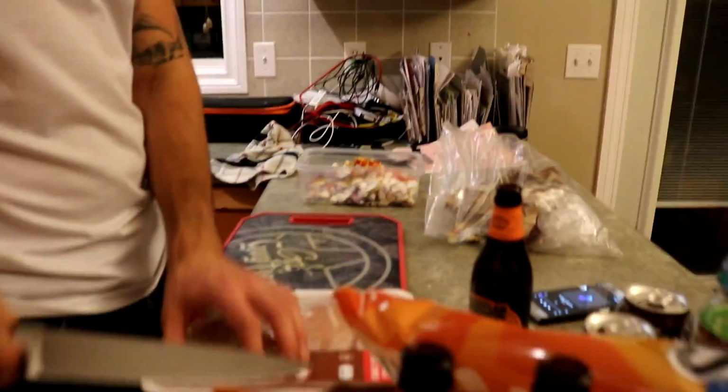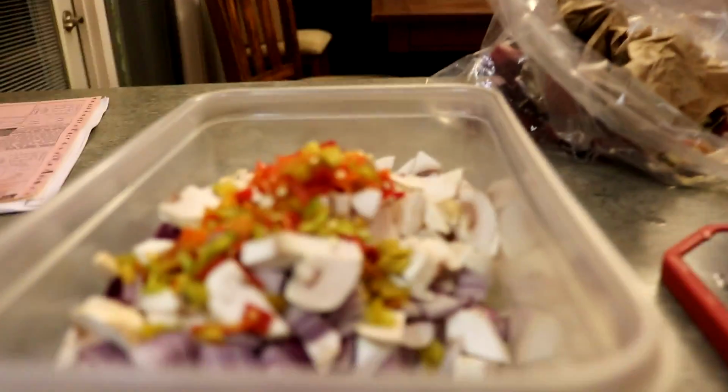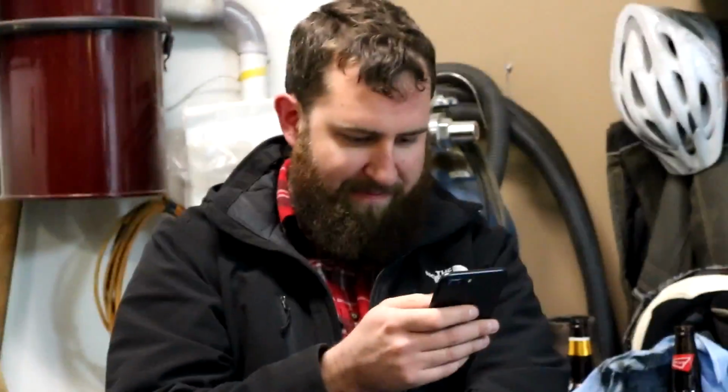Cooking. Nick cut up all kinds of peppers. When I touch my dick, it burns. That's what she said.